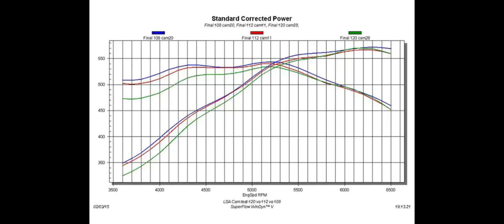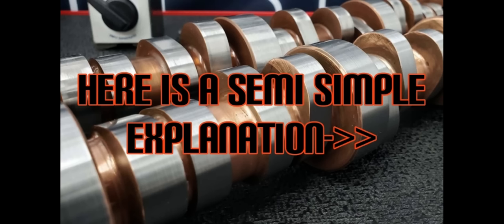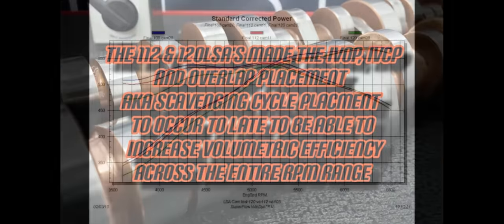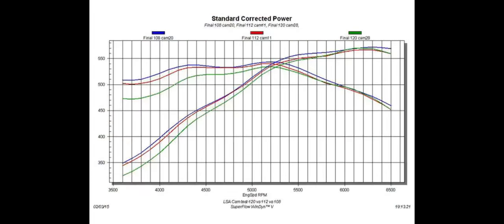This is because the valve events created by the 112 and the 120 are already too wide for the cubic inches, cylinder head flow characteristics, and compression to allow the cylinder head to fill and evacuate the cylinder at the correct times, to be able to increase the peak horsepower and the RPM at which peak horsepower is produced. Simply put, the cylinder head flow characteristics and cubic inches don't match the valve events caused by the wide LSA. So the 402 cubic inch LS can't utilize the effects produced by the 112 or the 120, both of which are clearly incorrect.